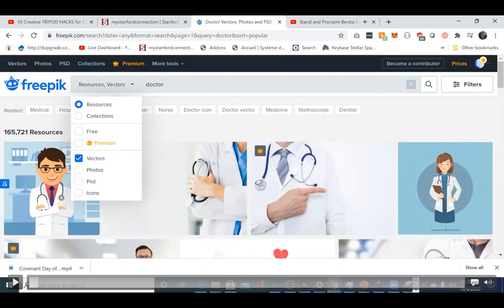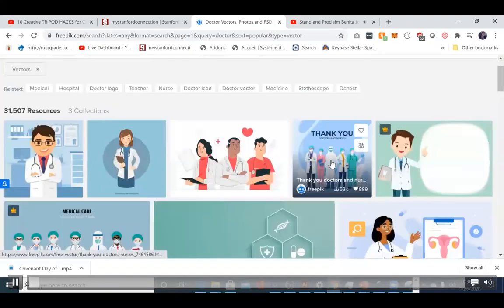And if you don't want to download from the Freepik website, you can simply use Google. You just write any picture name, for example, picture of a doctor, and then type PNG, and all the PNG pictures will appear in very good high resolution. So you can just download and use them. So this is one of the ways, freepik.com. You can go and search for your related pictures and search for these vector files.